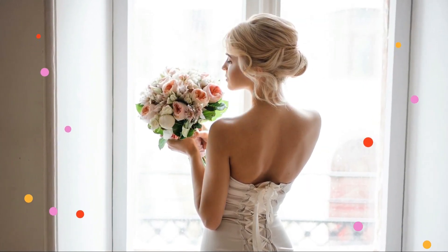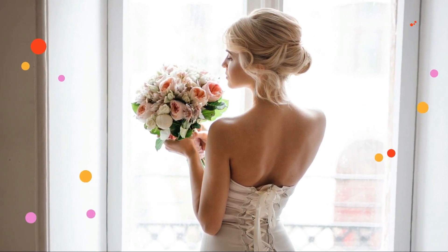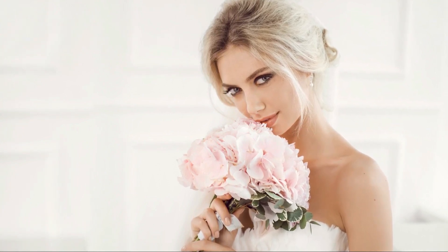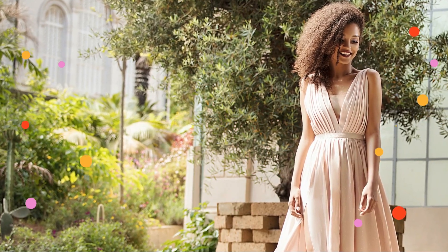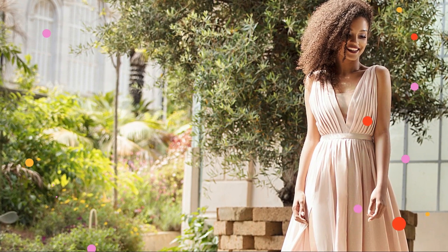The SOS Emergency Plan: if you couldn't stop biting your nails because of premarital stress, or your nails suddenly snapped, the only thing that helps is going to the nail salon. Gel or acrylic nails also ensure beautiful nails for the wedding at the last minute. Even if a nail breaks shortly before the wedding, there is no reason to panic — the nail can be quickly stabilized with thick clear varnish.